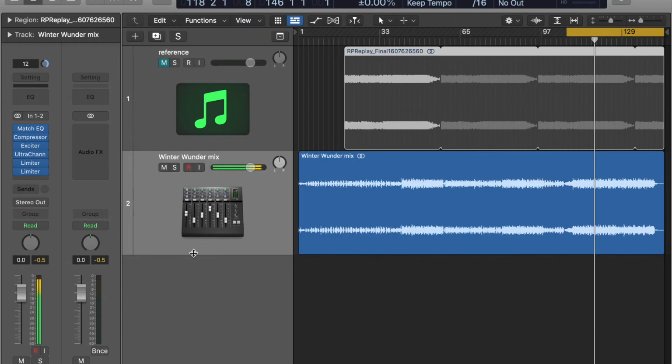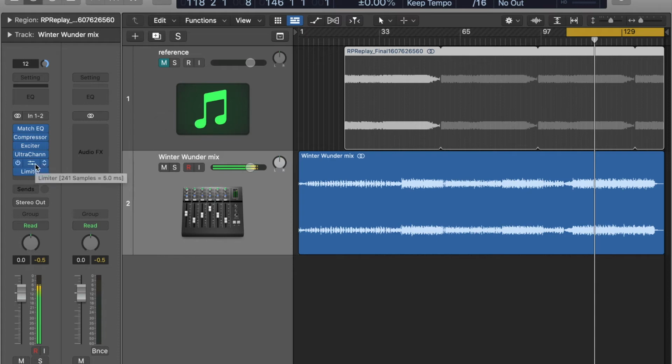Just to add some of that excitement, and the problem with adding things in the high end in a digital world is things get a bit harsh and like too crisp. So if I'm adding anything in the top end digitally, I will always add in some sort of saturation to bring us back into the analog world.